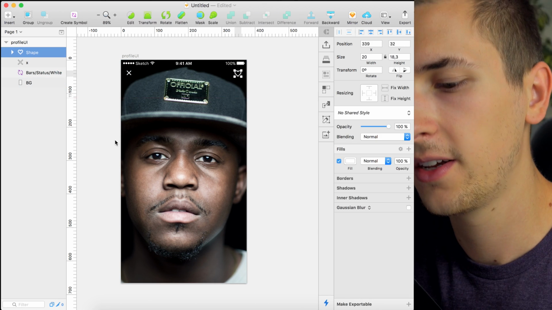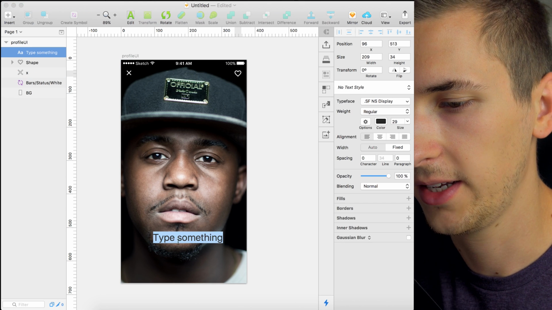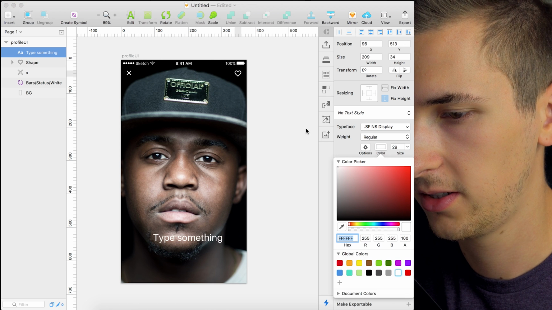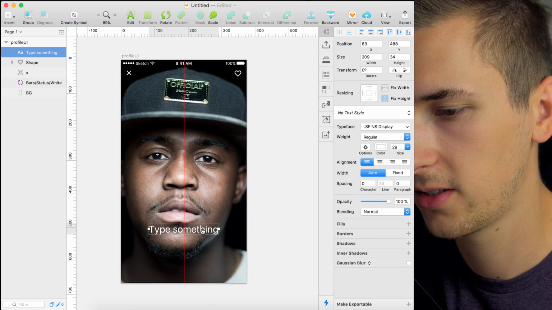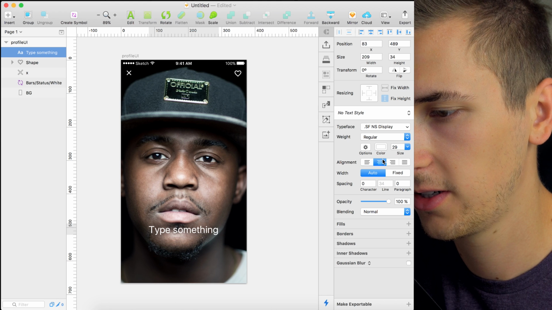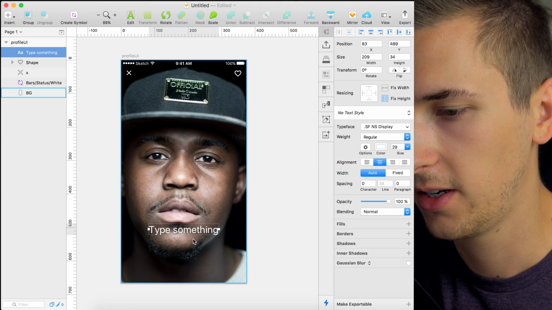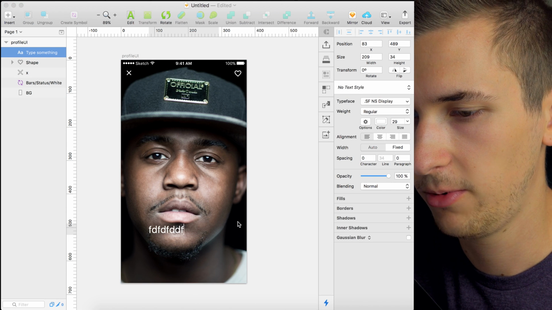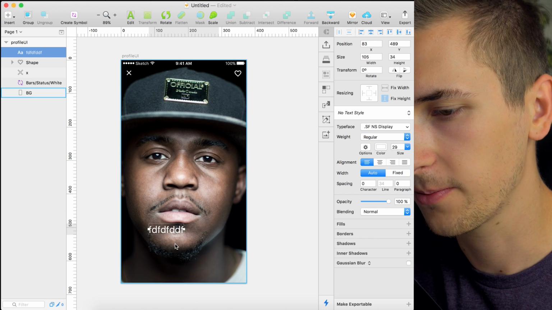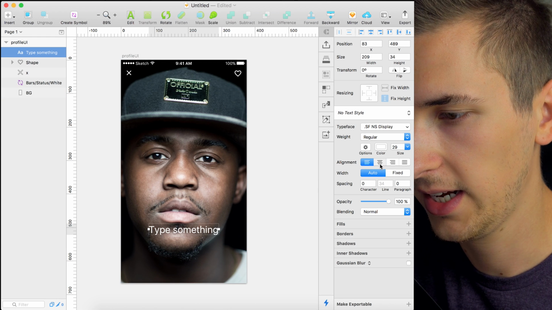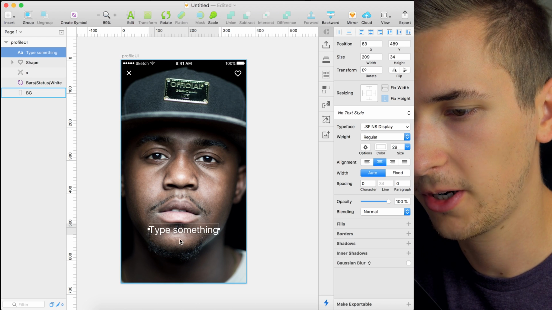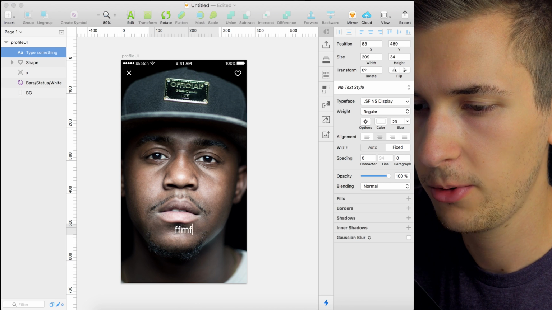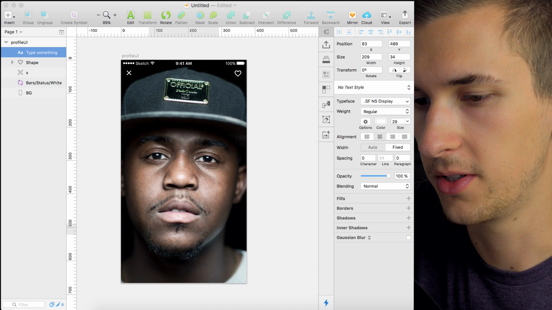Now let's of course add some information into the UI. So this is going to be the name of the person, and it should be displayed in white, just like that, centered. Alignment should be centered, because if you don't align it in a centered way, then we have a name that's aligned to the left, but having it aligned to the center of the artboard of the screen will give us the ability to enter whatever we want and it's staying in the correct position.